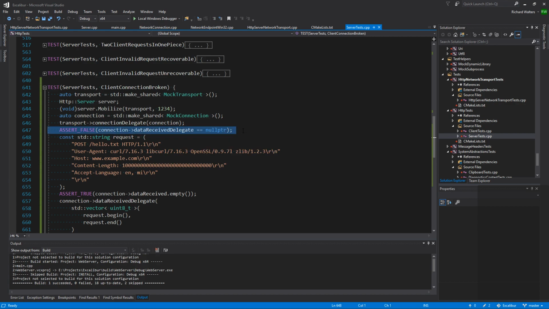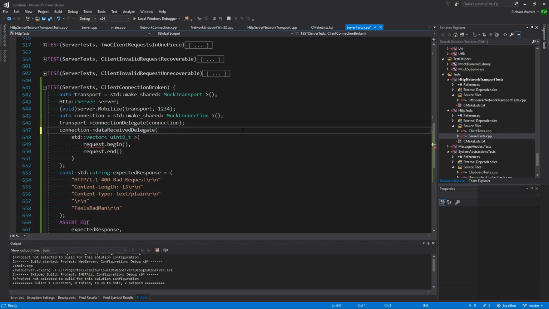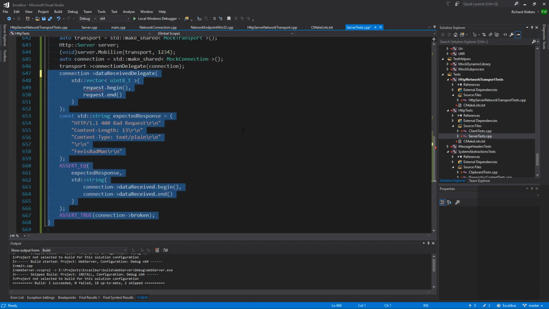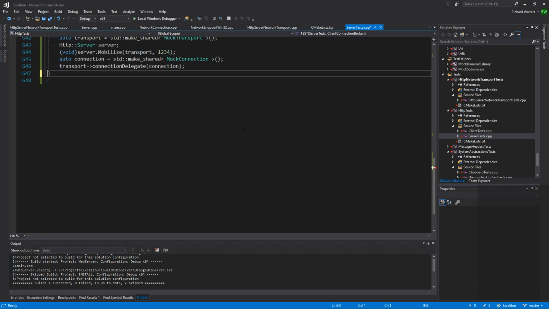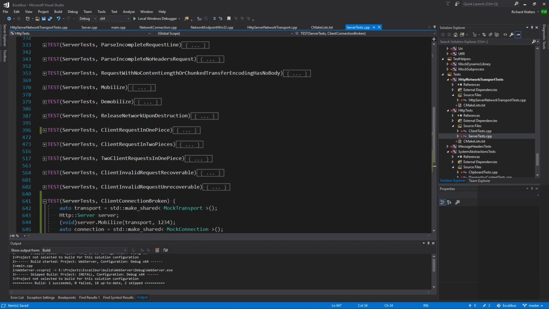I don't really care because we're not going to actually send the server anything. We're not going to send any requests at all. We're just going to call the broken delegate. And then we're going to assert that we get a diagnostic message out.